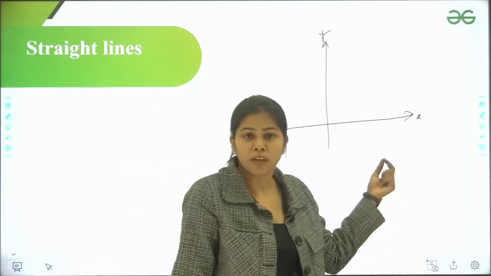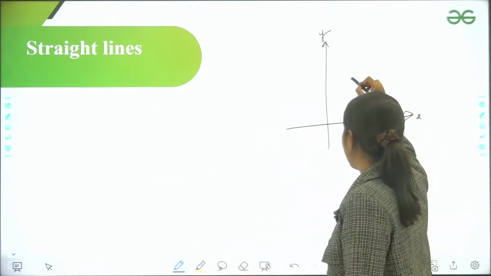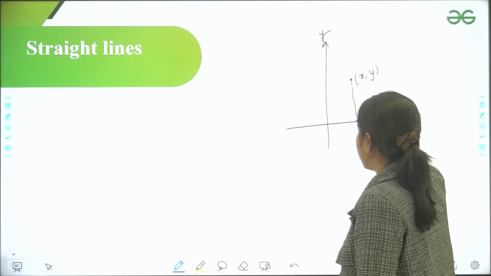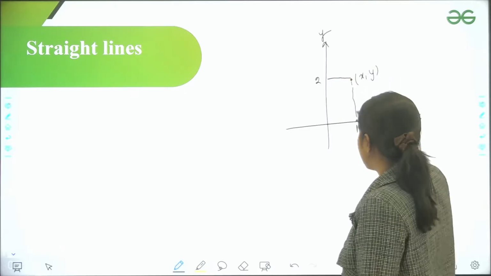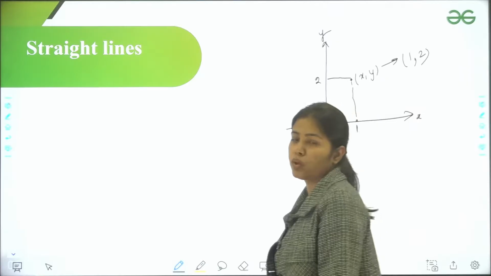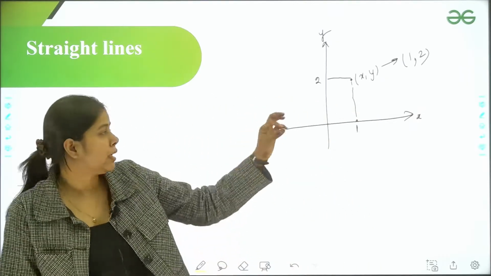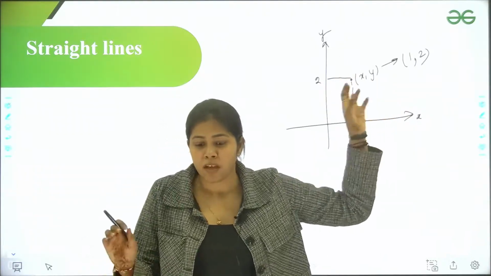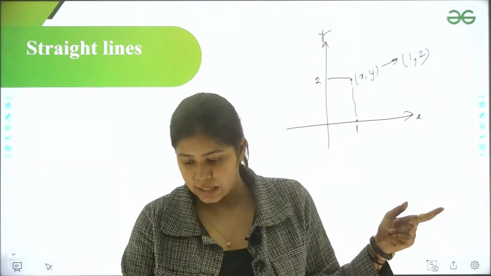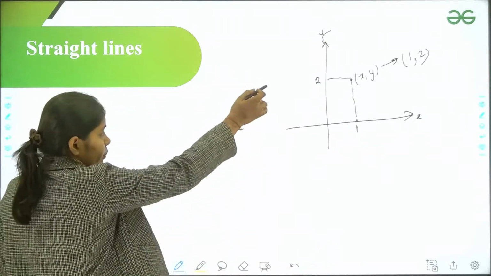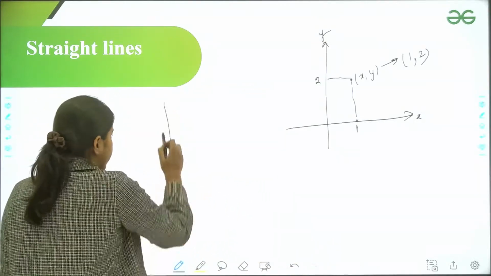If I take any point on this plane, let's suppose I'm taking any point here, this point would be something x comma y. Let's suppose this is 1, this is 2. So this coordinate x comma y would become 1 comma 2, right? This is the 1 comma 2 coordinate. That's how we see what a point is in this coordinate system. We call this a coordinate system where we have some numbers on the x-axis and some numbers on the y-axis, right?